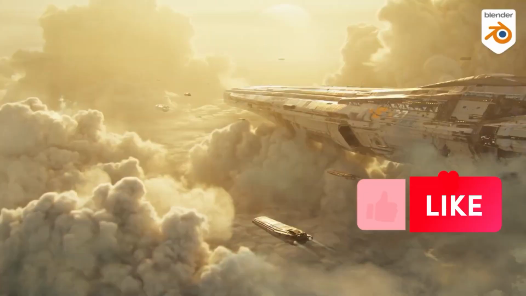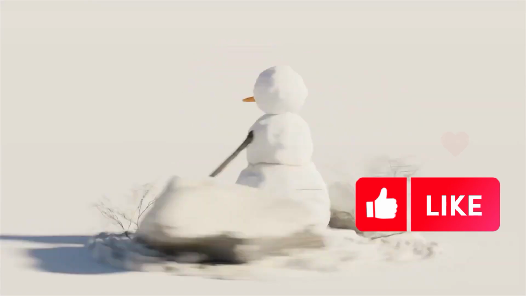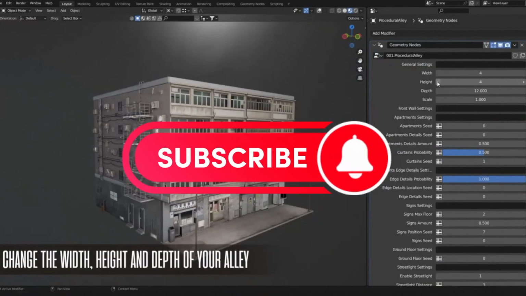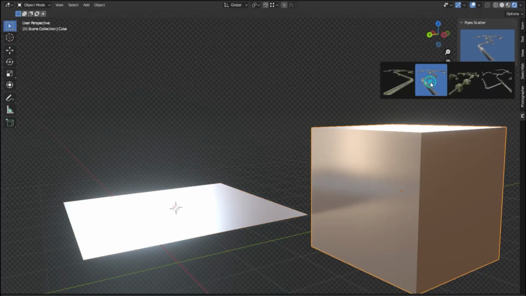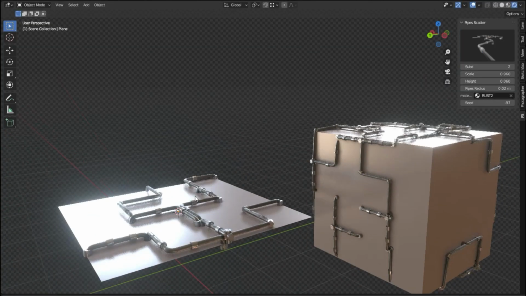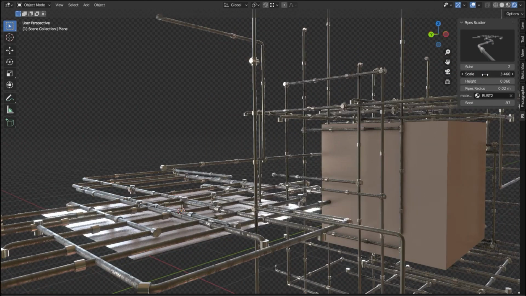When it comes to creating amazing 3D models or 3D environments in Blender, there are a few Blender add-ons in Blender Market that can help you get the job done faster and better, and take your projects to the next level. Generating pipes for 3D projects has never been so easy. With the procedural pipe generator for Blender, you can quickly create pipes on any surface with just a few clicks.